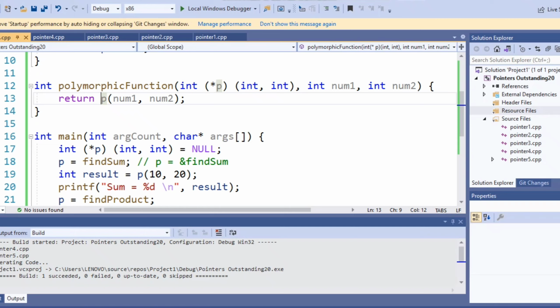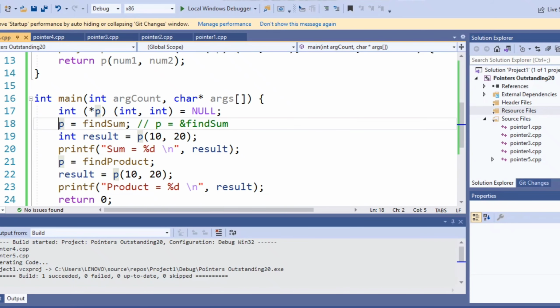The reason is the compiler cannot decide whether we are making a call to find sum or find product in line number 13. The better way of using function pointers is making it the element of a structure, and in C++ you will learn something called as functors.